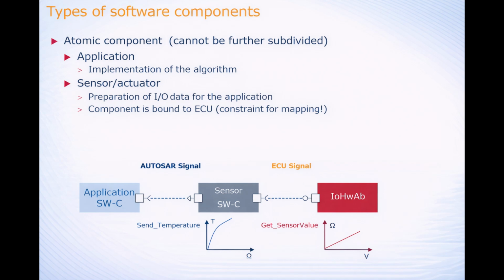So let's have a deeper look into the different parts that we just showed on the previous slide. What kinds of software components can you have first and foremost? Well, at the uppermost level, you have the application software component. The application software component is something that works completely independent from the hardware, the environment where it's being used. This contains the high-level algorithms. So these are functions which can be moved around between different cars and so on without any consideration for the underlying parts.